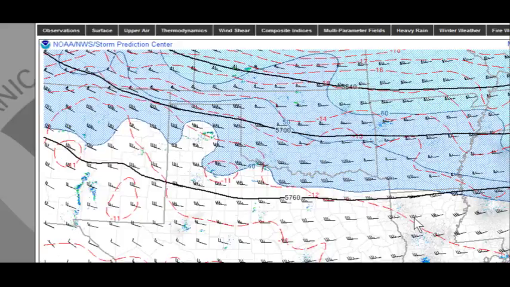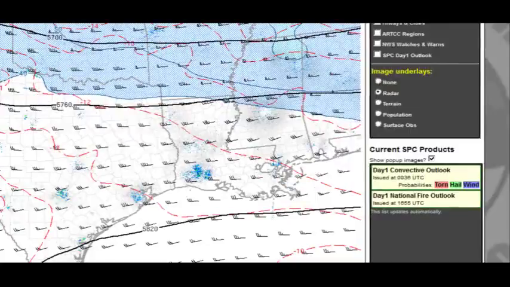But this is actually fields from the rapid refresh model. So SPC mesoscale analysis comes from the rapid refresh model. So this is basically model output, except you're just looking at the immediate short term. It's using those initial products there. So that's just something to bear in mind there.